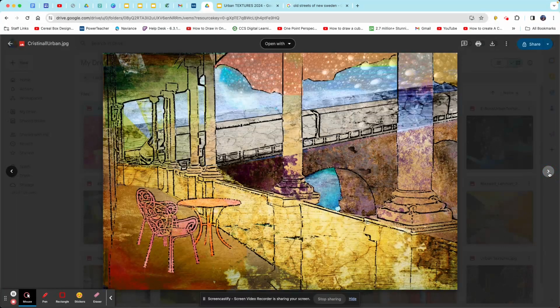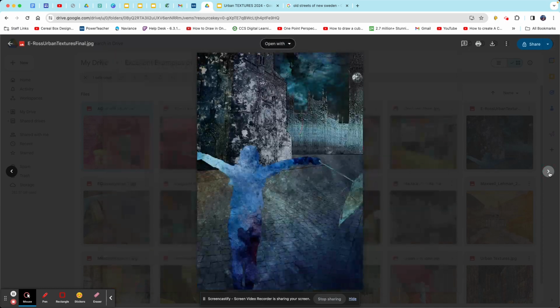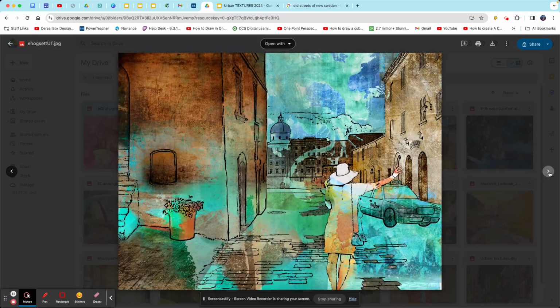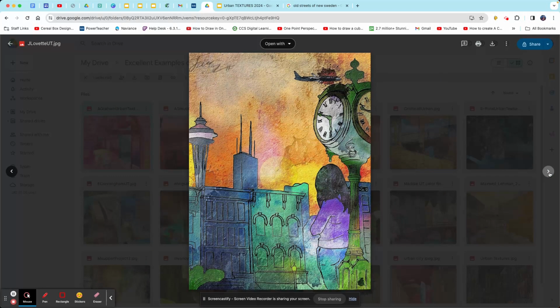For some reason, a lot of these have a lot. Oh, that's cool. A balcony in the foreground with a bridge in the background. Very nice. You can put people in. This one's interesting. I like this one.